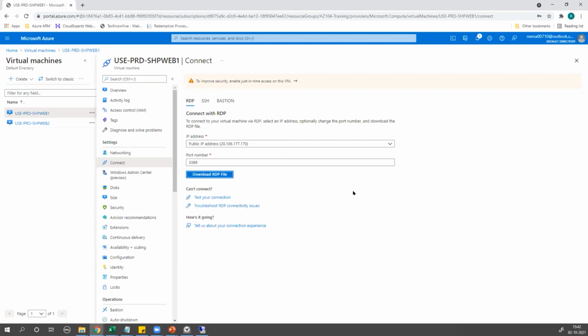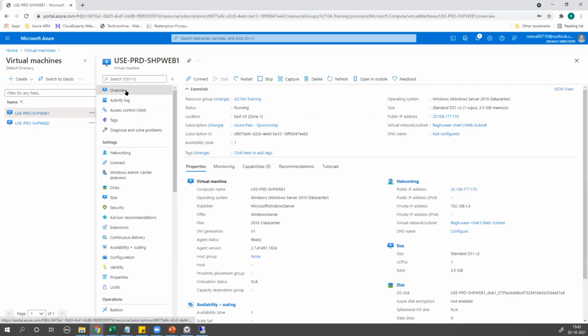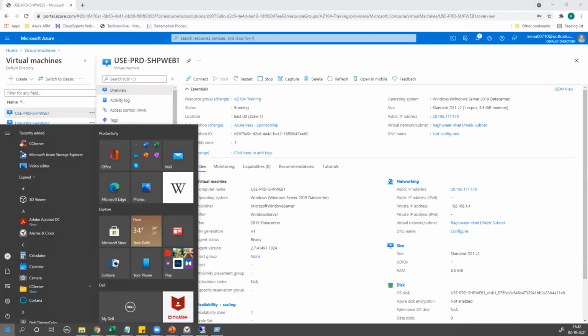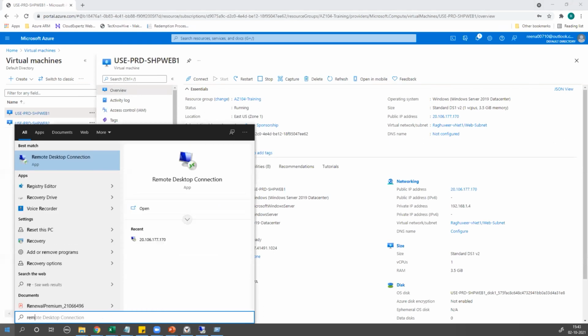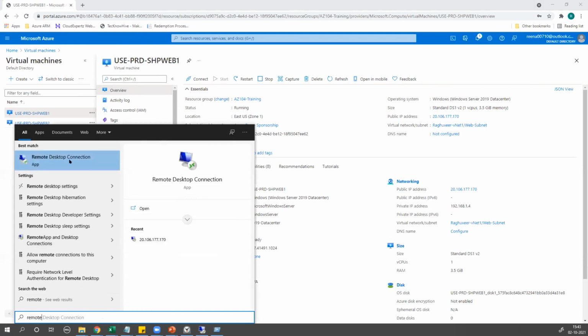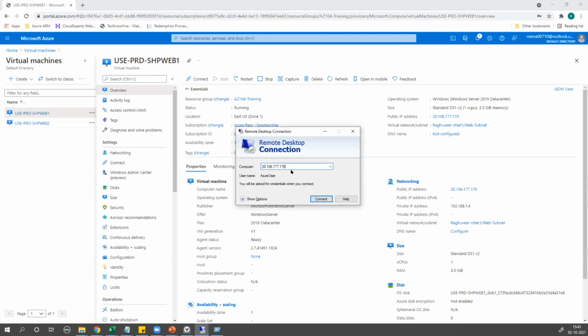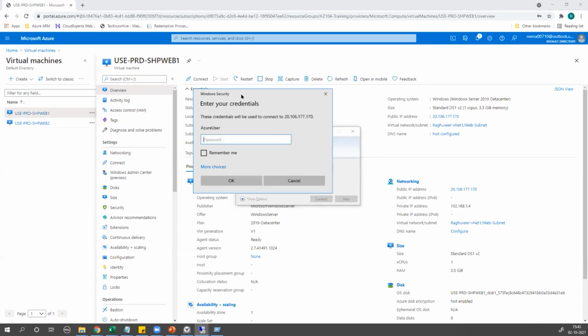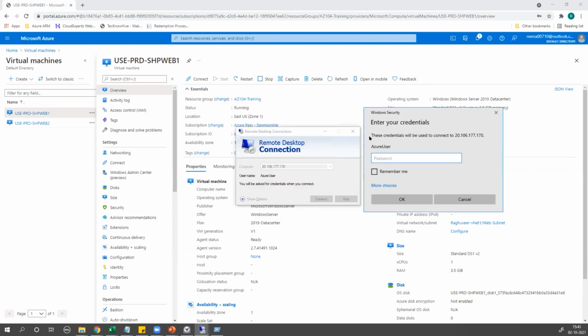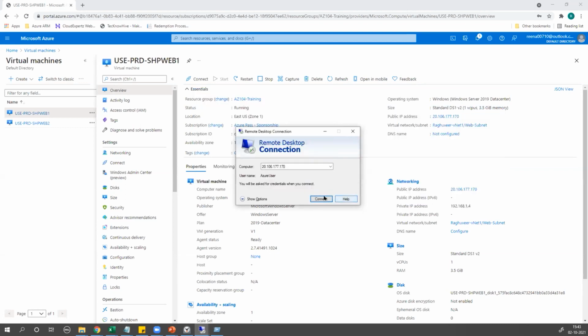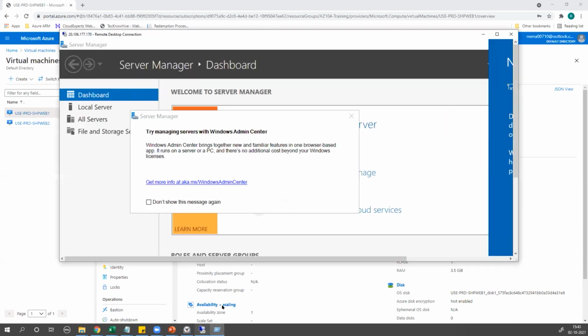That's the first option. The second option is you go to the overview page once again, copy the public IP address, and open the remote desktop window. How do you open the remote desktop window? At the bottom, at start, you can type remote. The moment you type remote, it will say remote desktop connection. Click on it and it will open this box. Paste the public IP of the VM in the computer box and hit connect. It will also give you the connection prompt. Those are the two methods to connect to your Azure VM. Since I'm already connected, I will not type it again.